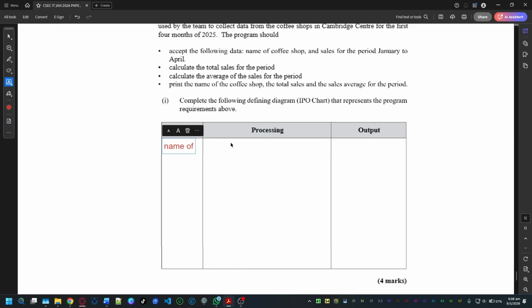Name of coffee shop. It's not big enough. Name of coffee shop. Then the next one will be what?